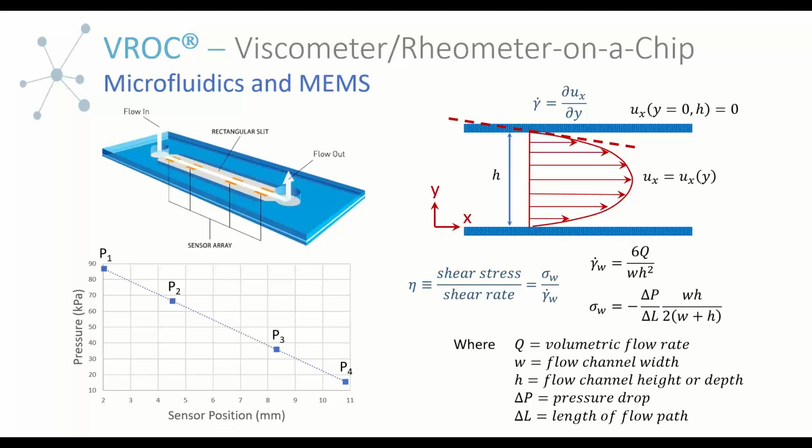As you know, we have the microfluidic channel with the MEMS sensors placed along the base of the channel so that we are getting a pressure drop. We're controlling flow rate through the channel, and then we're measuring this pressure drop across the channel. Our controlled flow rate and our measured pressure drop go into the equations that we use to calculate the steady shear viscosity. These equations, we don't make these up. These are derived.